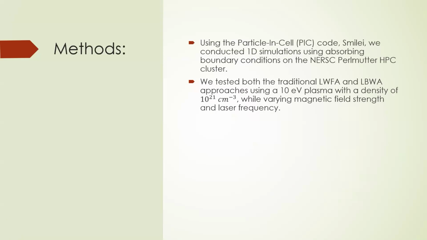We use the particle-in-cell code Smilei to conduct 1D simulations of a 10 eV plasma. We use absorbing boundary conditions on the Nurion Bermuda HPC cluster. We also used a plasma density of 10 to the 21 particles per centimeter cubed. And then we changed the magnetic field strength and the laser frequency.